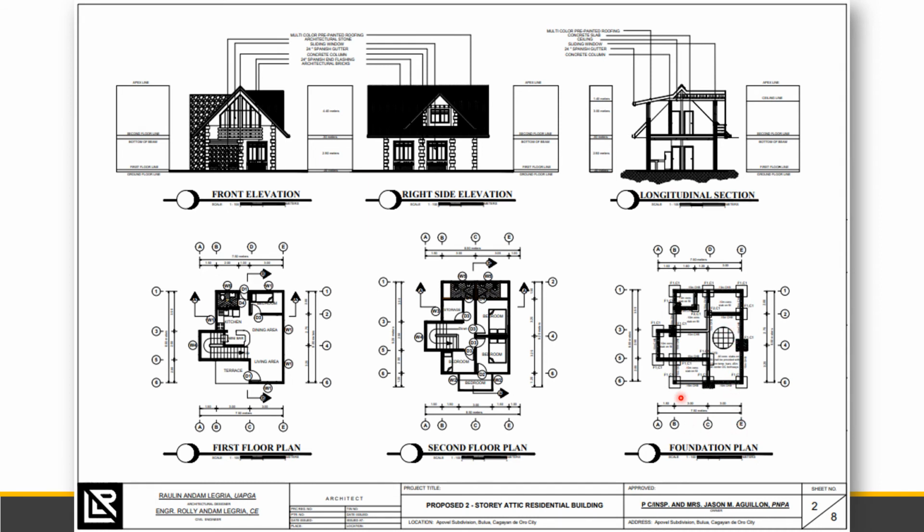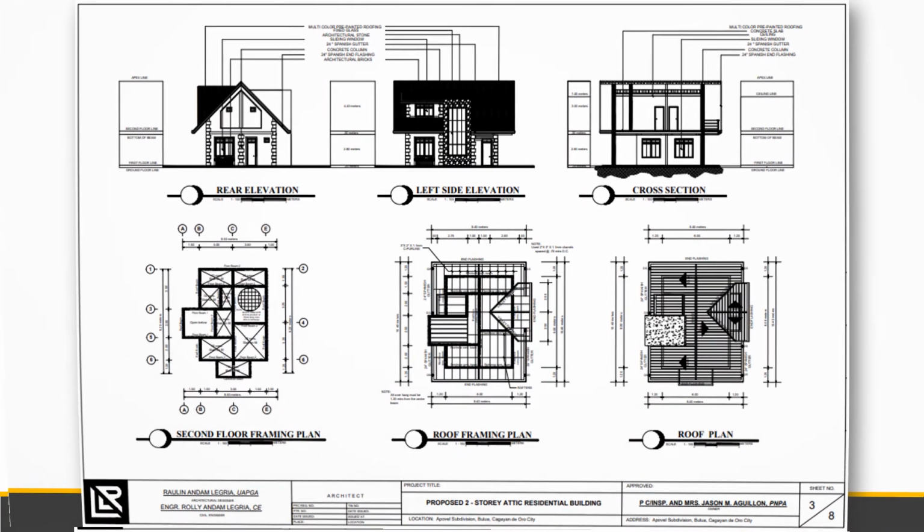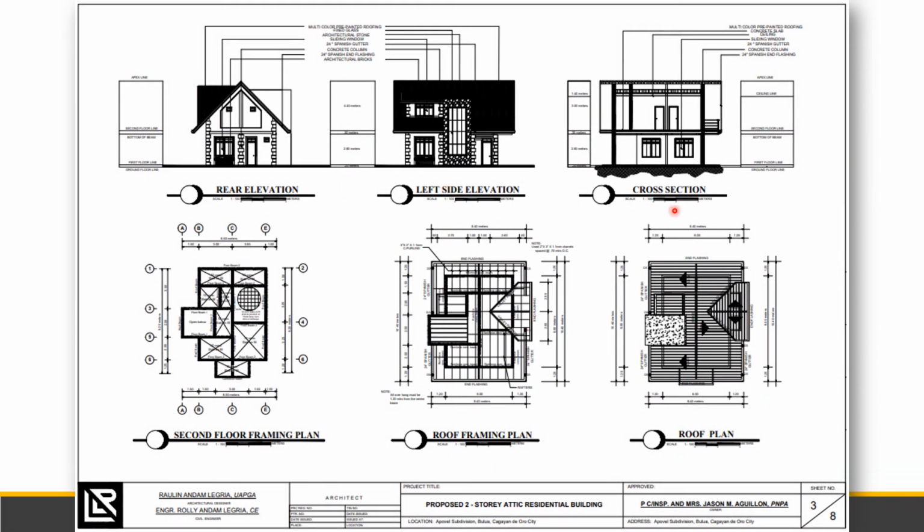This is the foundation plan. Foundation plan shows yung mga foundation natin, yung mga footing, yung wall footing. Yung column. Sa mga next module natin, i-discuss natin yung mga part na to. And then the longitudinal section. Next page is yung rear elevation, left side elevation, cross section, second floor framing.